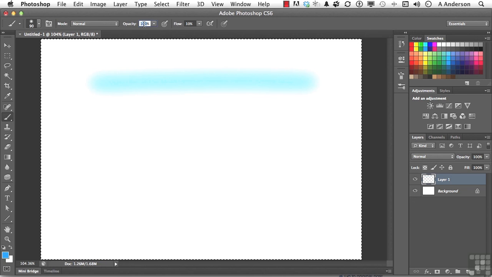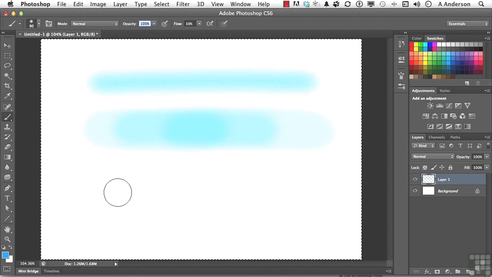Let's take opacity down to 10 too. I'll just type the number in since it takes me forever. And let's take flow for a second back to 100%. In opacity, looks exactly the same, but the thing of it is, as long as I've got my mouse held down, it's not going to go any more than 10%. If I let go of the mouse and go again, it's going to add another 10%. That's how opacity works.